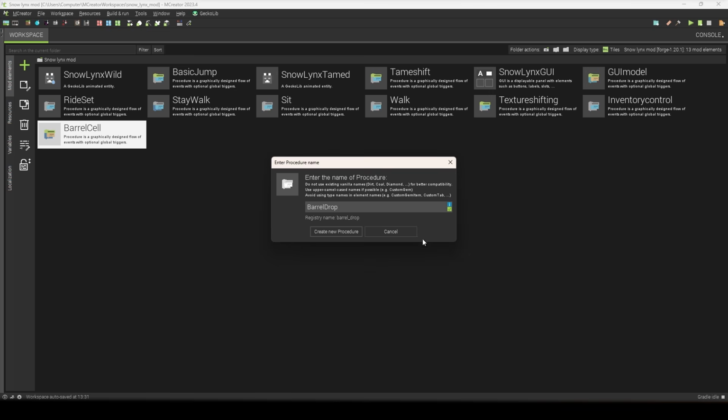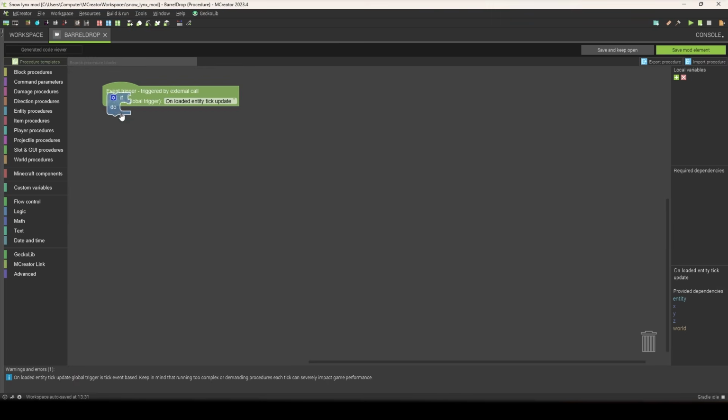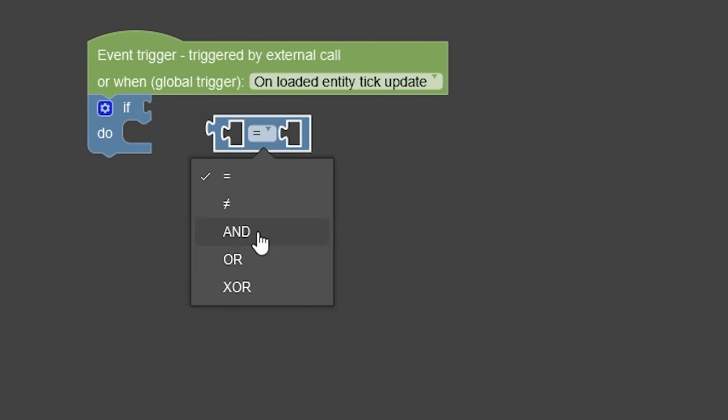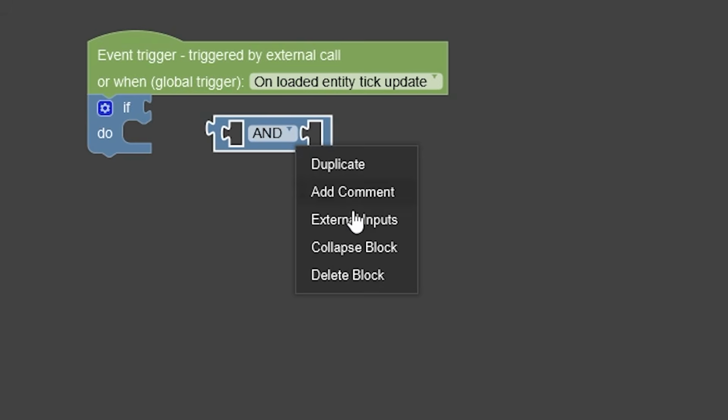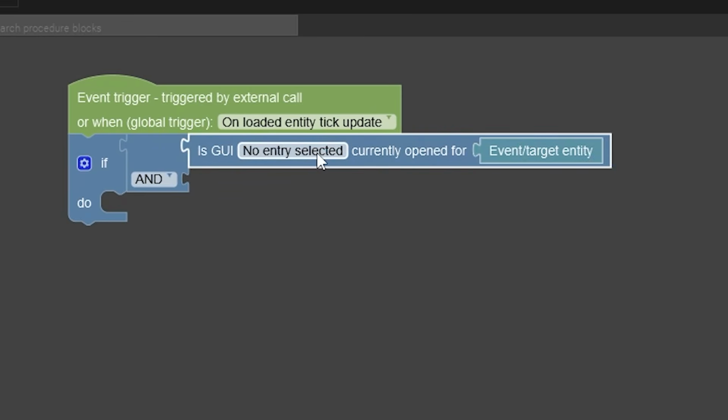For that, create a BarrelDrop procedure. On loaded entity tick update and a condition block with boolean end. Check that the GUI is open for the entity.